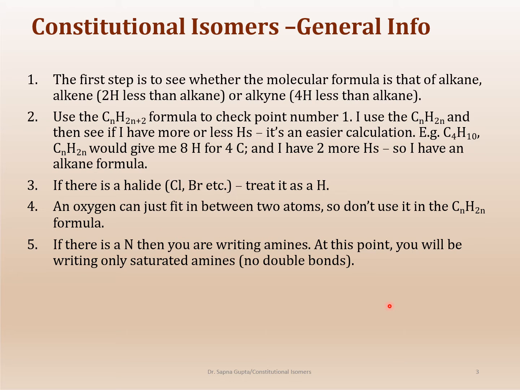If there is a nitrogen, then there's a slightly different way of doing the calculations, and I'm not going to worry too much about it. As for nitrogens, you really are only dealing with amines at that point, because the only functional groups with nitrogen are amines or amides, and with amides you also have to have an oxygen in there. So this is kind of a general thing. There is so much more to this. We're just getting started.